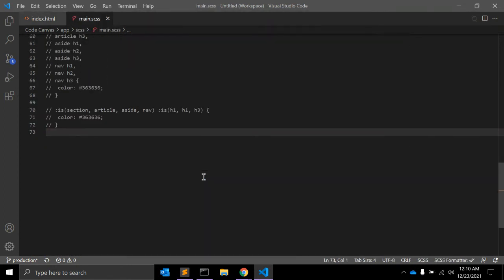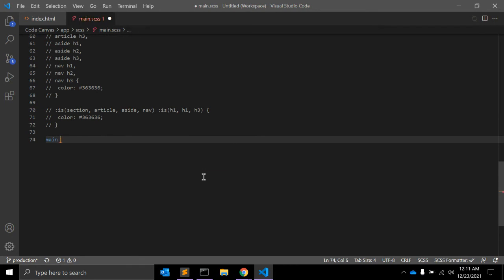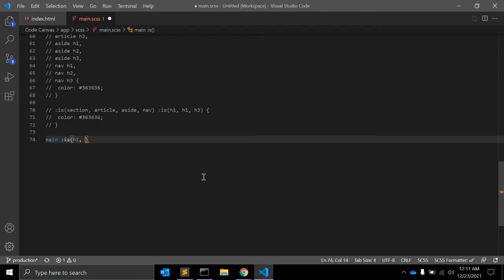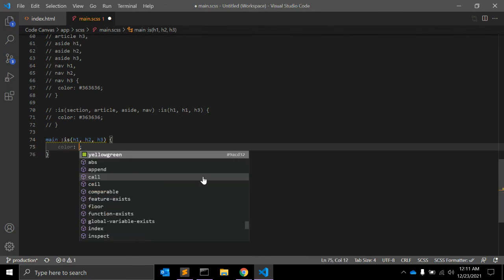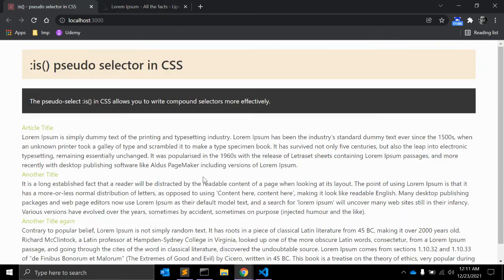And to select this, we can simply write main, which is the main HTML tag, space :is h1, h2, h3, and color, for example, f06. Let's see how it looks.